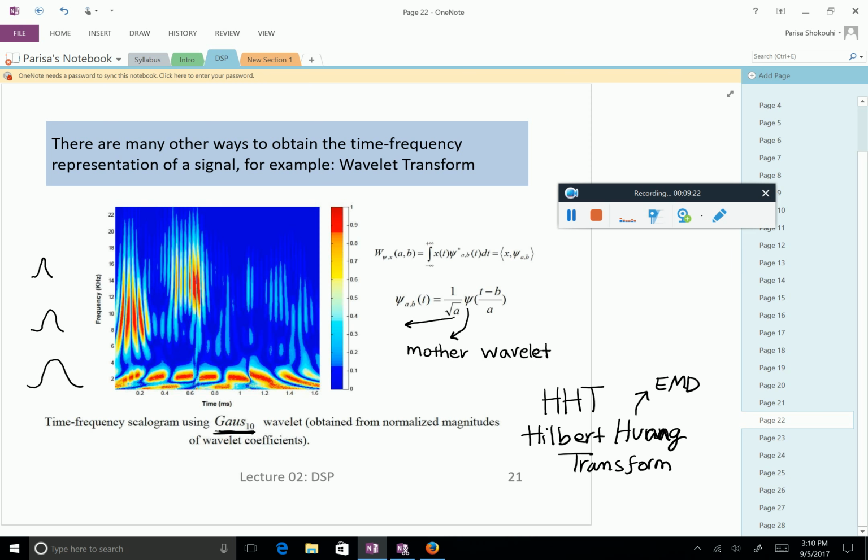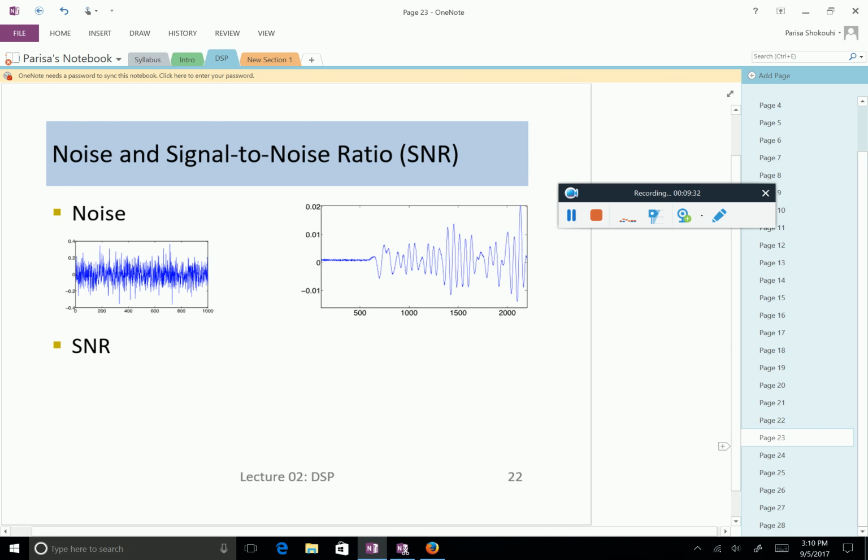Of course, there are some costs associated with that. I decided not to include this in the lecture just because we are not going to use it later on, but if anyone is interested, there are good references, especially if you think you are going to use it for your research. Just let me know, and there is even a book called Hilbert-Huang Transform. I have it, you can borrow it.